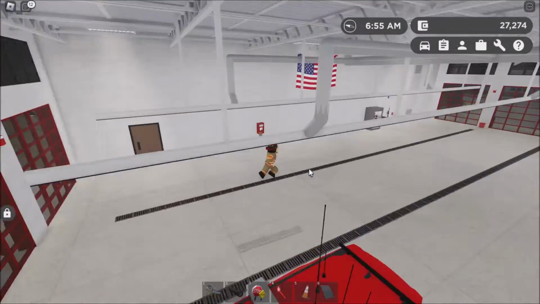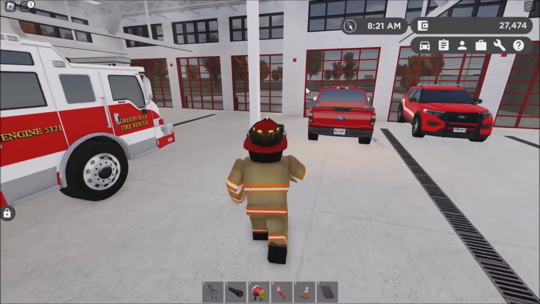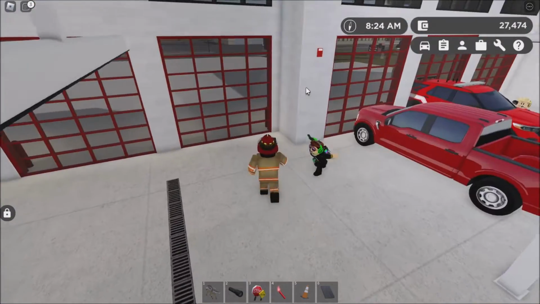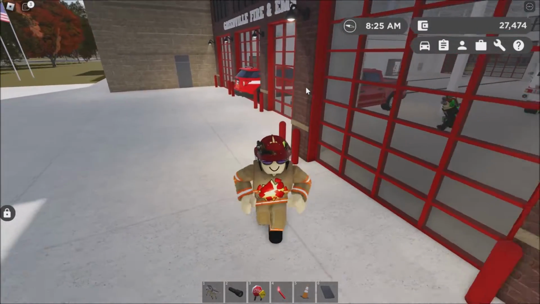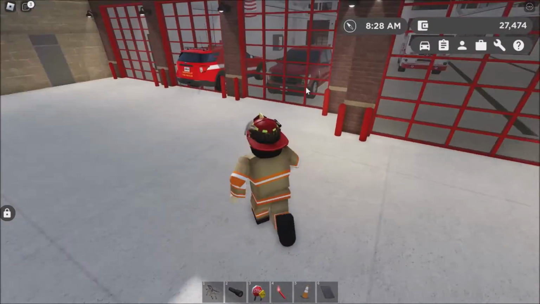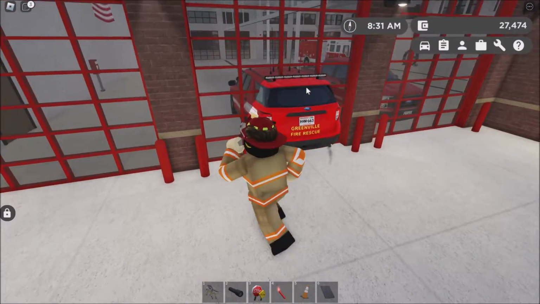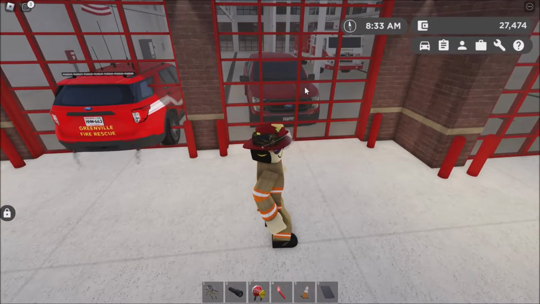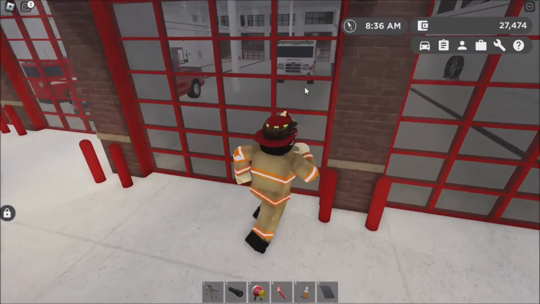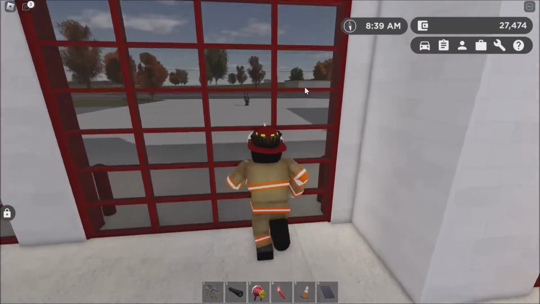Okay, so we're going to go and stay around. Okay, guys, so we're back. So now we're on a full server right here. What we're gonna do is wait until they spawn a fire. It should appear any second now. Nick, why do you have your car in the wrong direction? Okay, so we have the vehicles inside here, so we're just gonna wait.